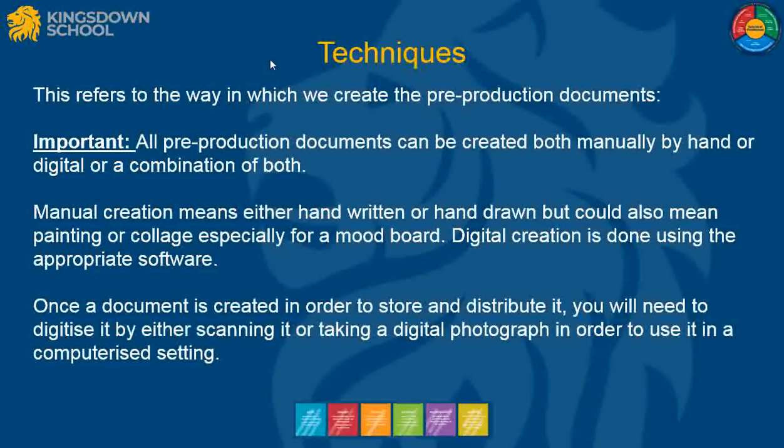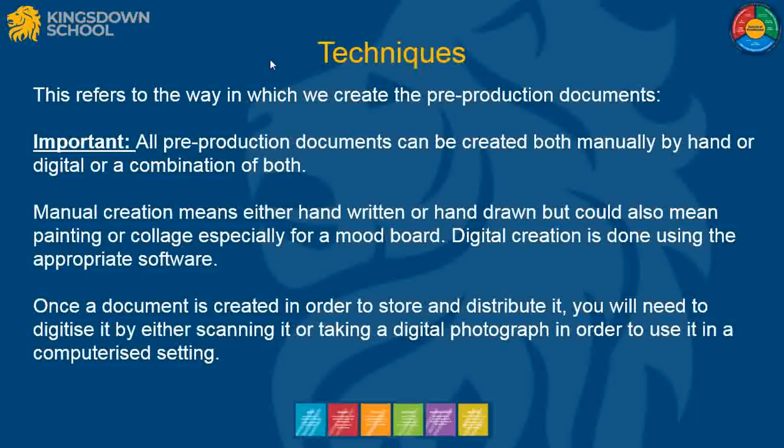Now, once a document is created, in order for it to be stored and distributed nowadays, realistically, you will need to digitize it. So you'll either have to scan it, as I said previously, or possibly take a picture of it. If you've got something that's larger than can go on your scanner, of course, then a picture on your phone and transfer that across is probably the best way of doing it.